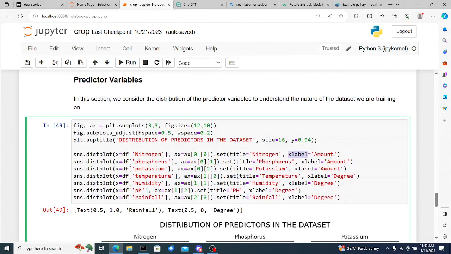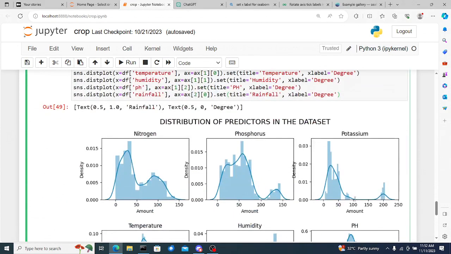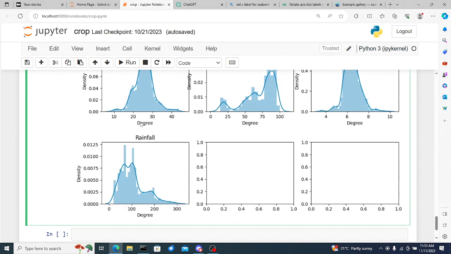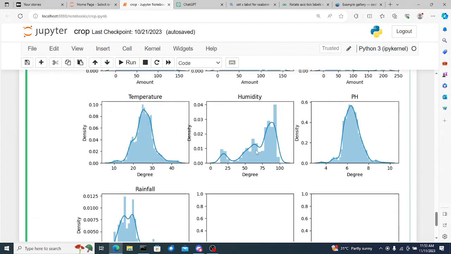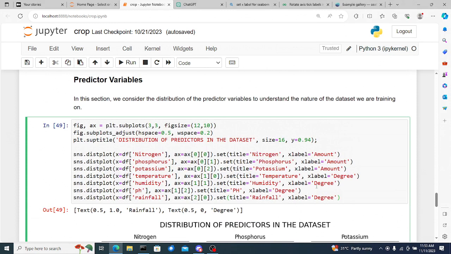Alright. Please, can we be on par with this? Okay, the added label. This is X label. I just want the temperature because I know that the temperature will be in degree. Humidity cannot be in degree. So let me just make it amount. I don't know the unit for humidity, so I just make it amount. pH scale, I'll make it amount.